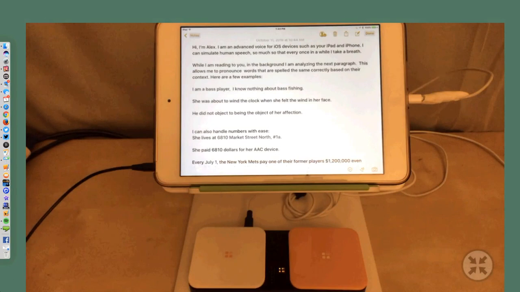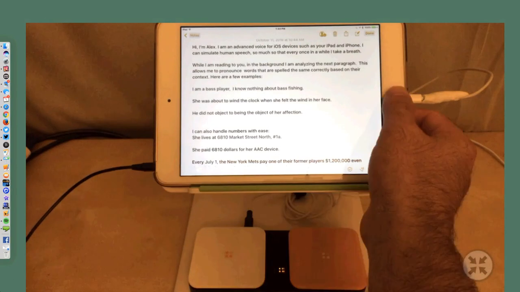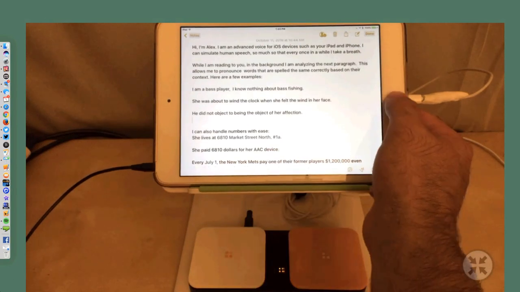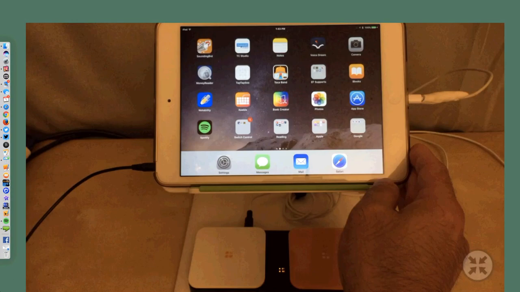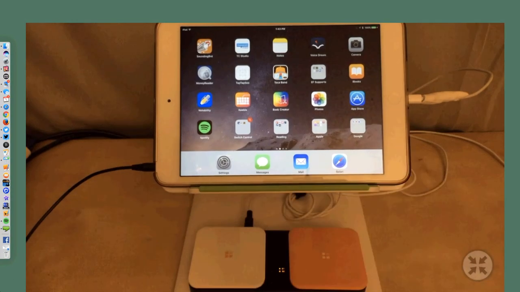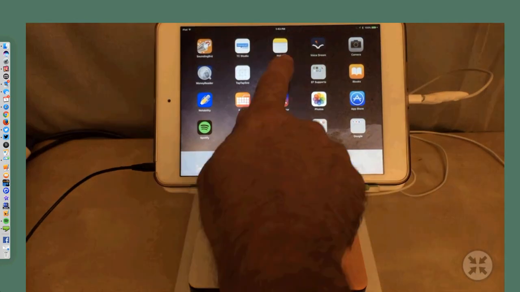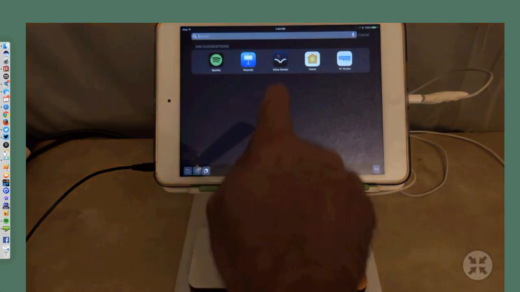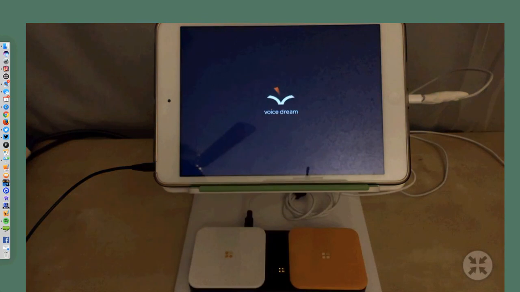So that is the built-in text-to-speech. We've looked at some of the new features, such as the ability to highlight sentences and the ability to adjust the highlighting style. A lot of apps are building on this. I want to share one with you very quickly. One of my favorite ones is Voice Dream Reader.